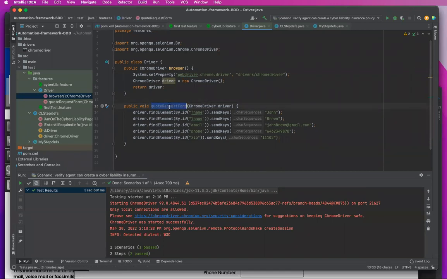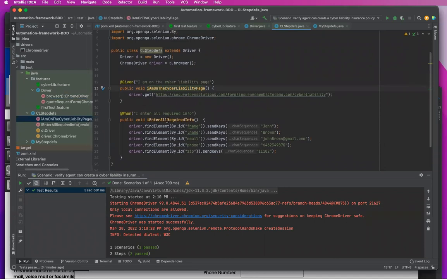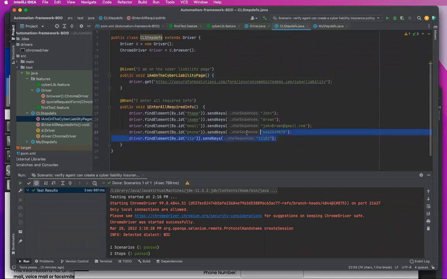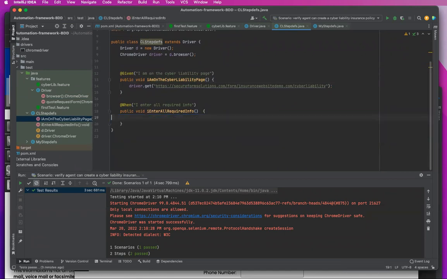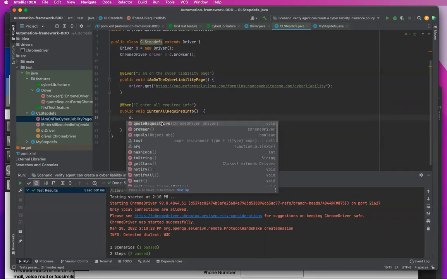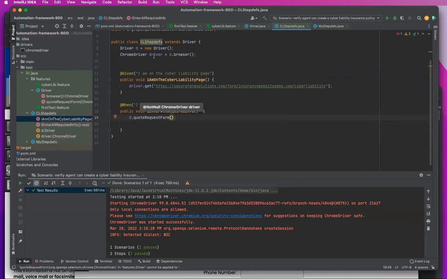So now let's say code request form. I'm gonna go back to the test, right? And where we wrote this. So here we had that, and it's extending driver to begin with. So that's good. We no longer need it here. We're gonna just say something like a D, right? So you can say D dot code form, but it takes something, right? It takes a driver. So driver is already outside. So you can say driver, boom. And that's it. That's as simple as that.